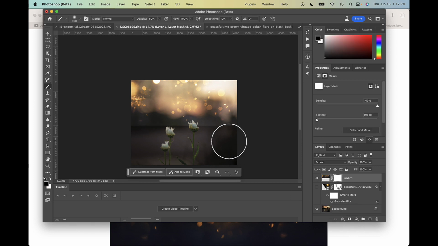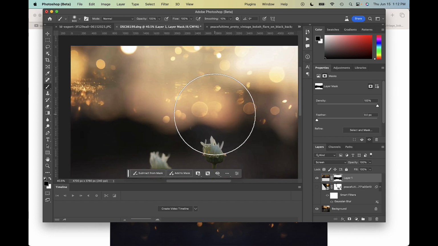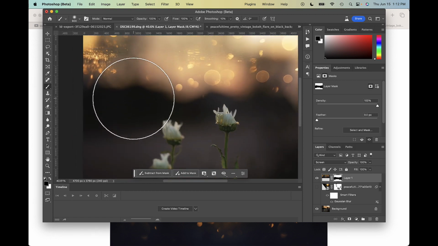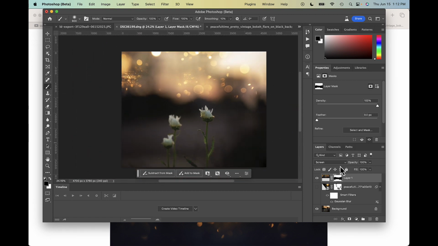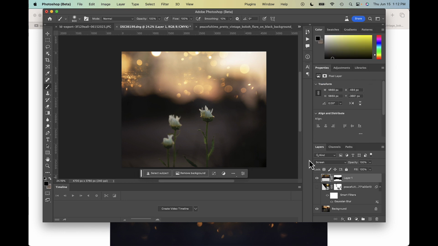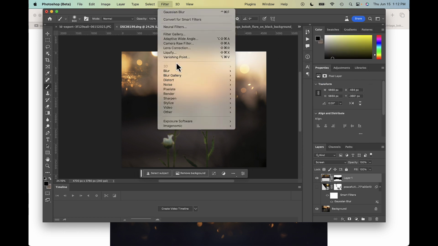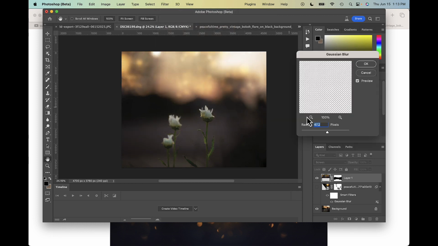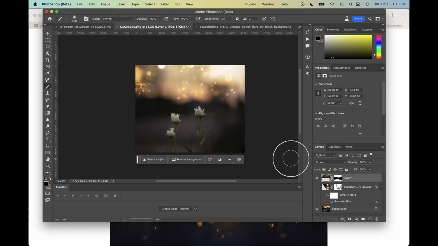So in this case, we're going to take our brush with black selected and start to soften and remove from this picture. Maybe 100% is going to get me there faster. You can see that over the rest of the picture at the bottom, the line was pretty stiff and apparent, but once we removed it off of there, it was fine. And then we could also go in and blur this. So let's go back to the picture part, not the mask. Filter, blur, Gaussian blur, and maybe bring that back a little bit. We could blur this out to soften it. So there's option number 2. And we can continue to play with that.